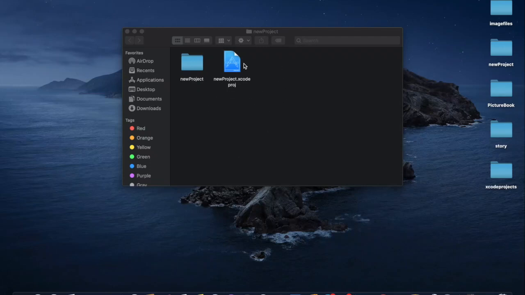In today's video, I'll be showing you how you can add a pod file to your existing Xcode project. In this video, I'm assuming that you already have CocoaPods installed on your machine, and if you don't, please check the link in the description box below. So the first step to actually install a pod file in your project is to close any existing Xcode projects that you have running.